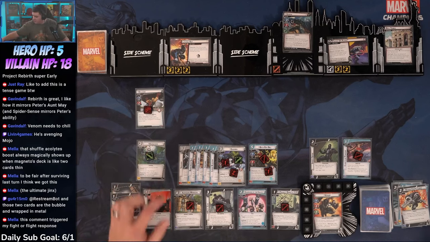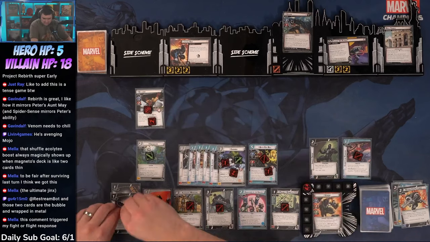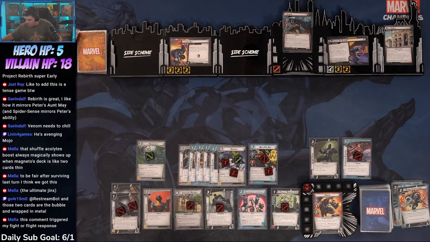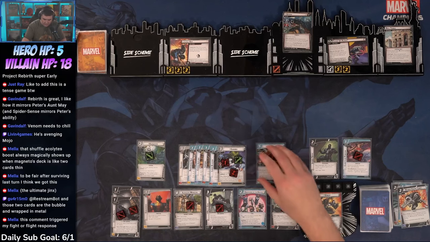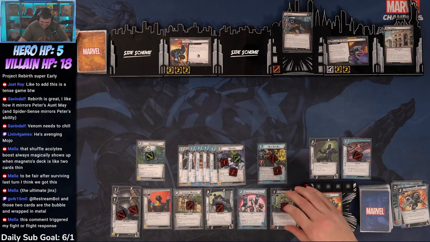Multigun for 2 on Delgado. We will attack for 4 to take out Delgado, because we need to get him out of there, knowing that we're about to hit a ton of Acolyte minions. This comment triggered my fight or flight response. Nice.